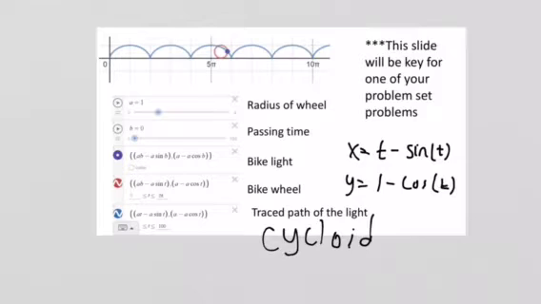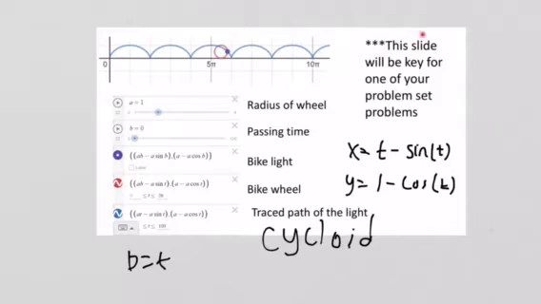So again, to connect to our example, we had x is t minus sine t and y is 1 minus cosine t, because in our example the radius is 1. So it's t minus sine t, 1 minus cosine t, if we replace a with 1. But if you want to make the radius bigger, then you'll have to multiply your time by whatever your radius is. So that's why we have this a out in front. And then b is representing time just so it can be a slider that's changing. So that's why b is replacing t here. So in our example here, b equals our changing time.